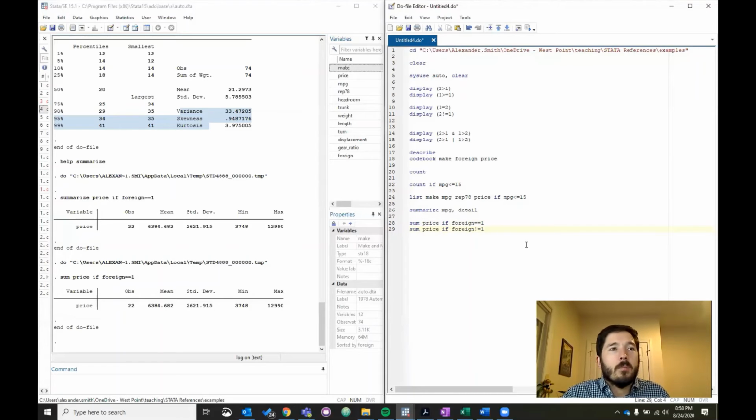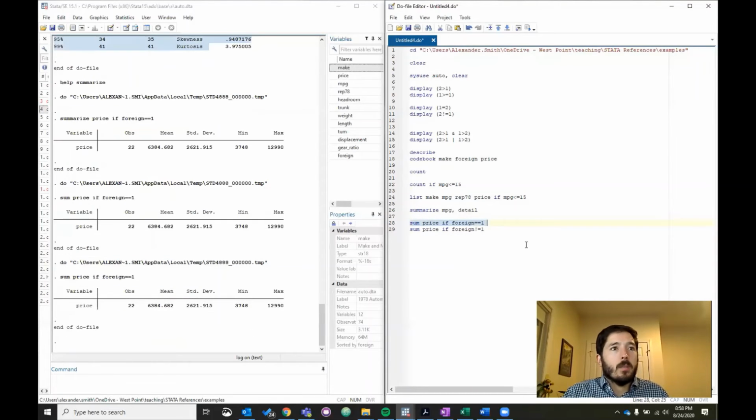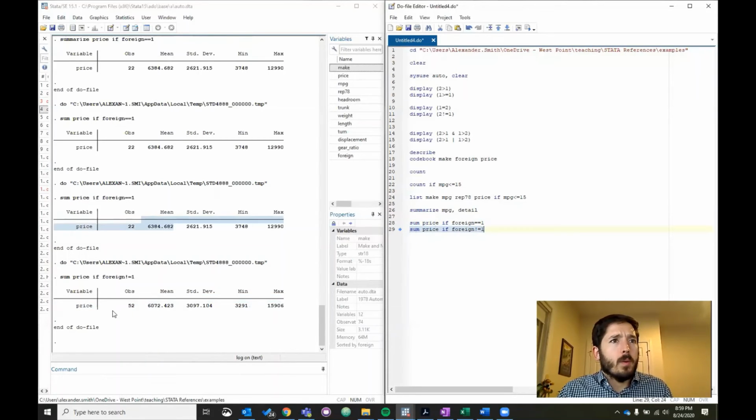So you can just use sum if you're lazy like me. Okay, so foreign. This is looking just at the subset of foreign cars. We're looking at the summary statistics here for those cars for price. So here's our mean price for those cars. Here's our mean price for the domestic cars. That's one way to do it.